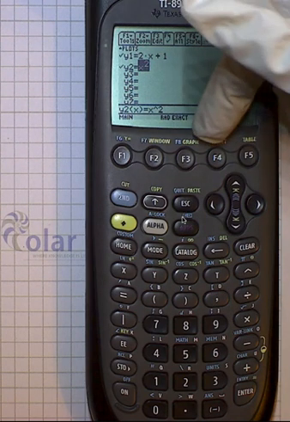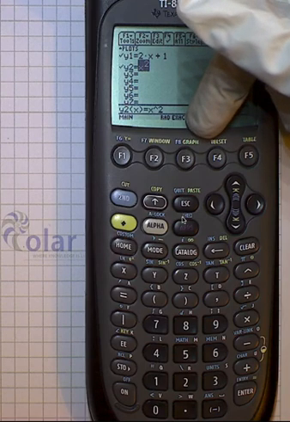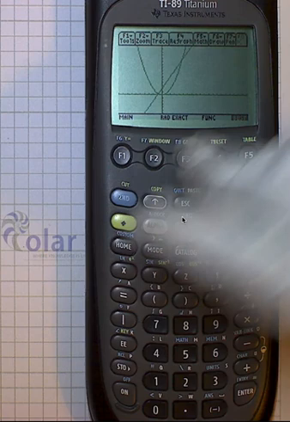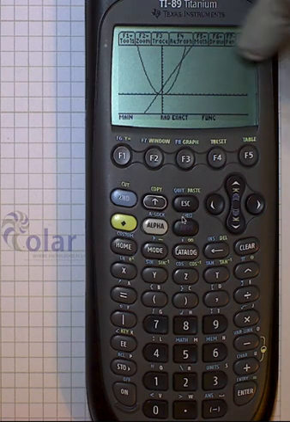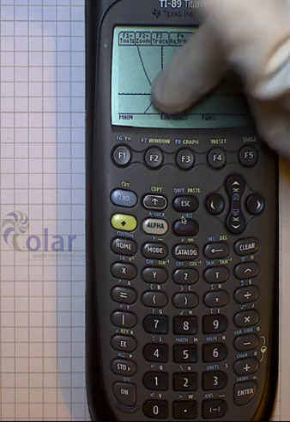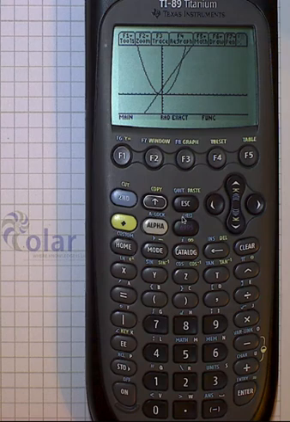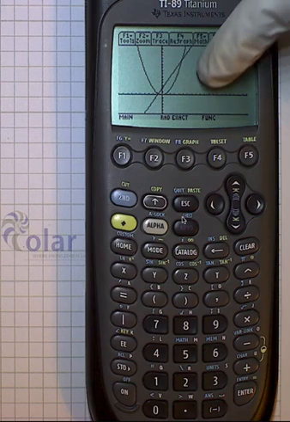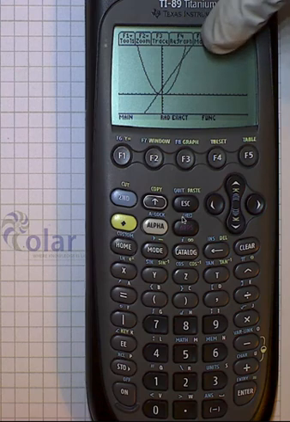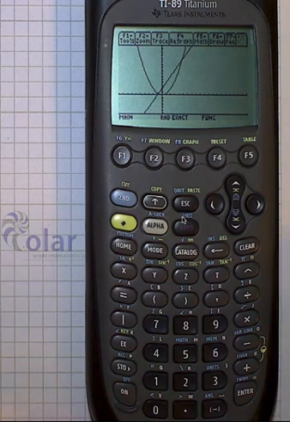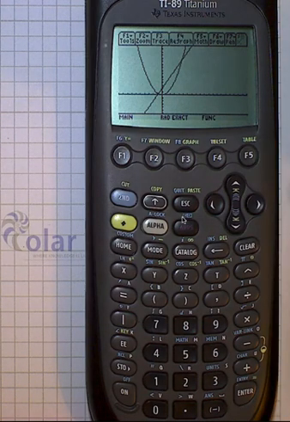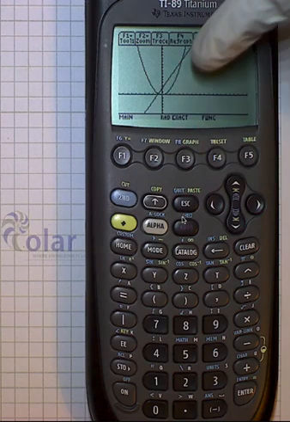The two equations were the line there and the parabola here. Now, if we go back to the graph option, which is yellow, so diamond and then f3, we'd return to the graphs. And I had said that we could use the menus up here to find the points of intersection of the two functions. But remember, finding point of intersections is the same as setting the equation of the two functions equal to each other and solving.